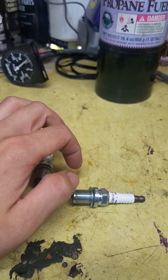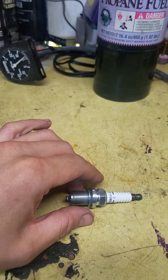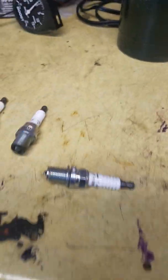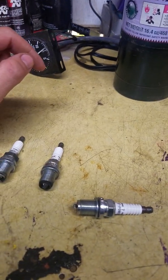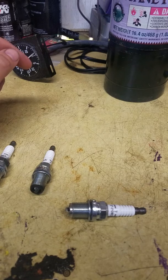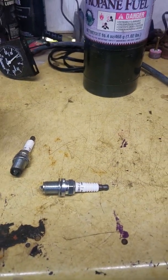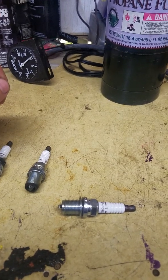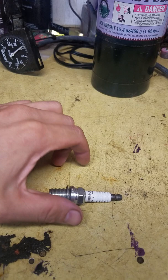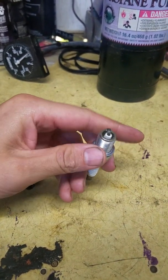He went out to the drag strip with it on Friday night, and we've been fighting a fuel pump issue, and we've just now got it figured out. It was dropping fuel pressure, and we thought it was because of the tank and or the lines, so we sumped the tank and then changed the lines, and it definitely helped, but it's still intermittently losing fuel pressure, so we're going to put a fuel pump on that. So this is the plug out of that motor.